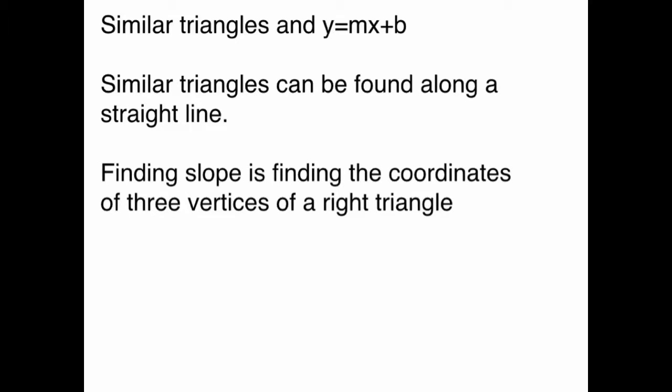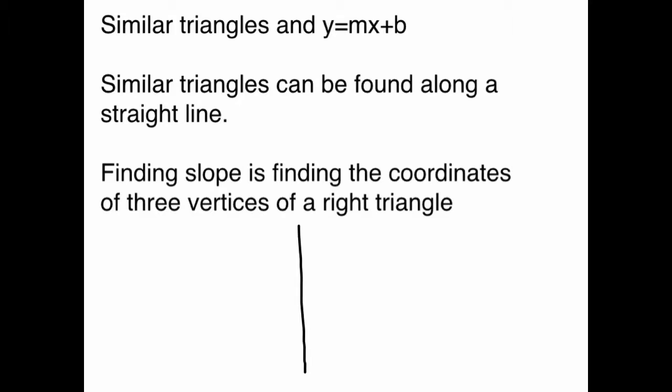Hey guys, so today we're going to continue with similar triangles on a line, and today we're going to be working exclusively with y equals mx plus b. So, just to recap, similar triangles can be found along a straight line. Finding the slope is like finding the coordinates of three vertices of a right triangle.